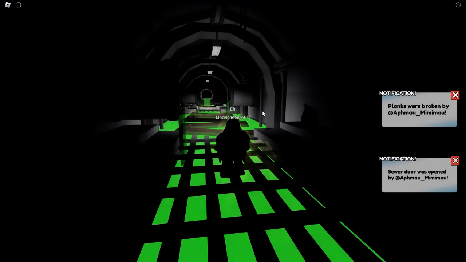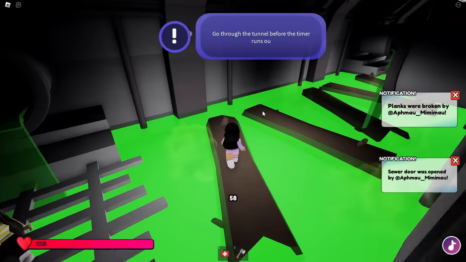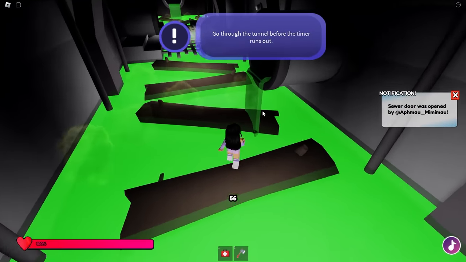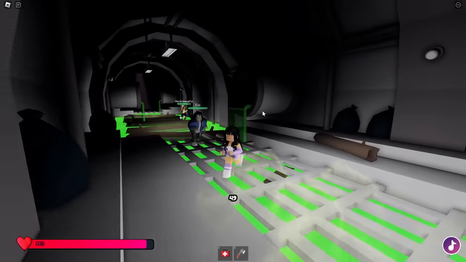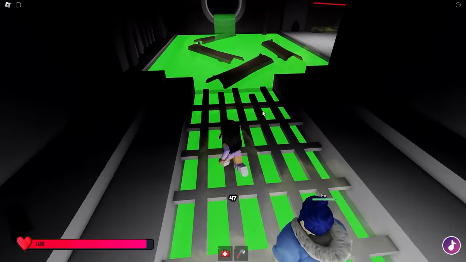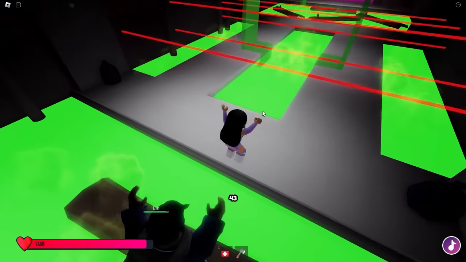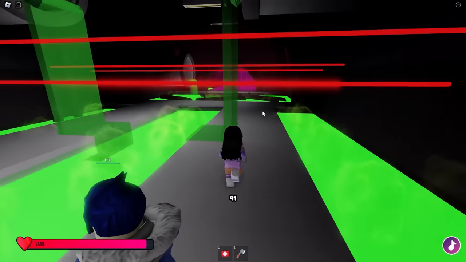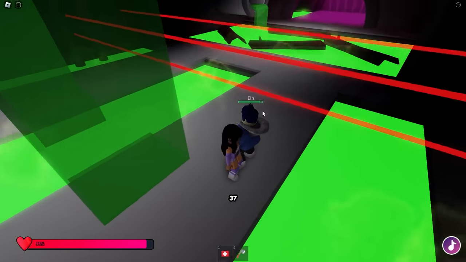Thanks, Aphmau. We're going to the sewers, let's go, boys. Oh, it's toxic down here. Oh my gosh. Okay, all right, we've got this. Let's go. We have to go quick. We have to be careful. We have to go quick before the evil neighbor gets us. Before the guy with the stylish purple pants. Who puts lasers in the sewer? Someone who's got a lot of money. Yeah, I guess that confirms he is rich.